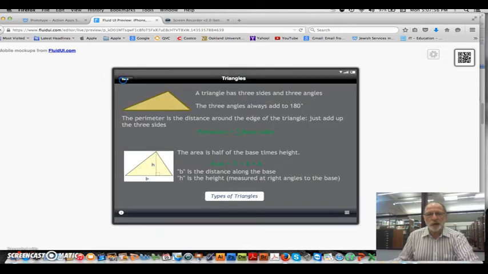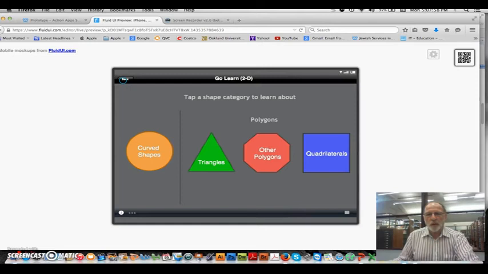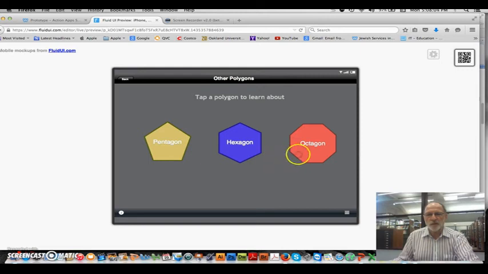Same with other kinds of polygons. You can get information on these various shapes as well. And I won't show you all the various shapes that we have because that'll take a long time.